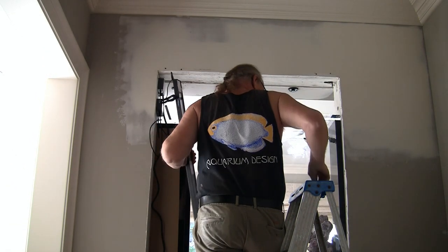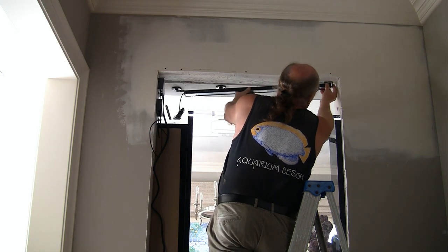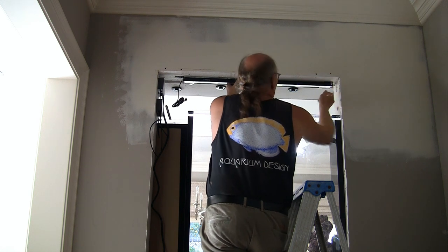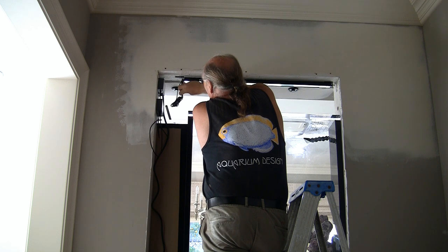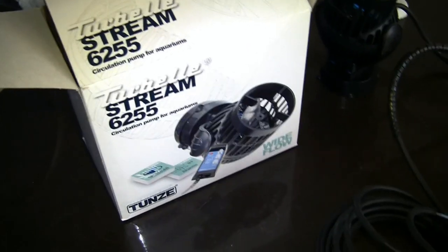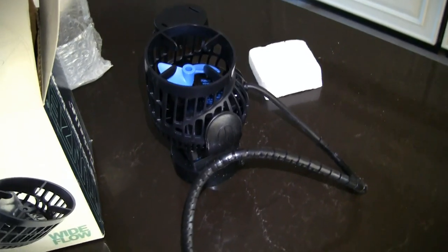In between Condi's addition of the rock pieces, I try to slip in and add a component or two. In this case, it's one of the LED light strips that I'm attaching to the narrow side of the tank. So for internal circulation, we have these Tunze model 6255s.